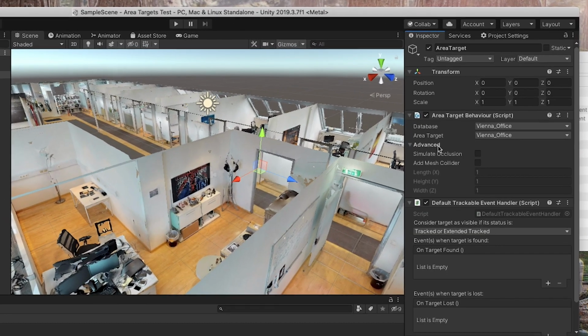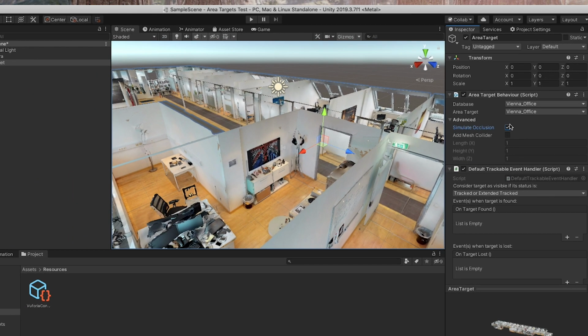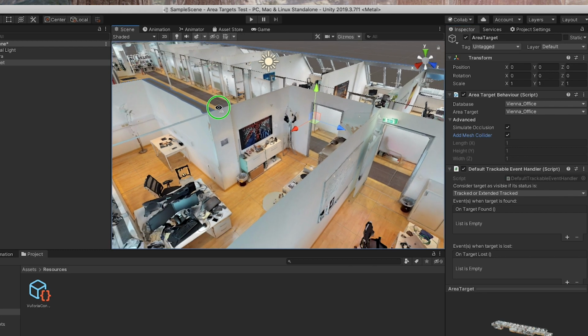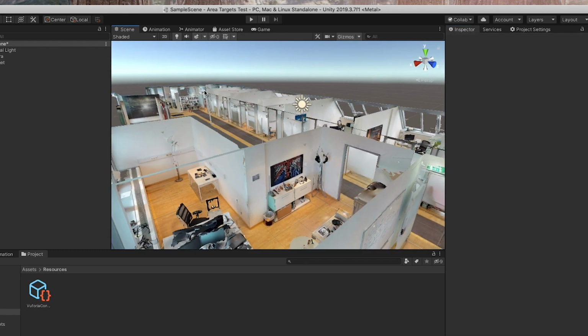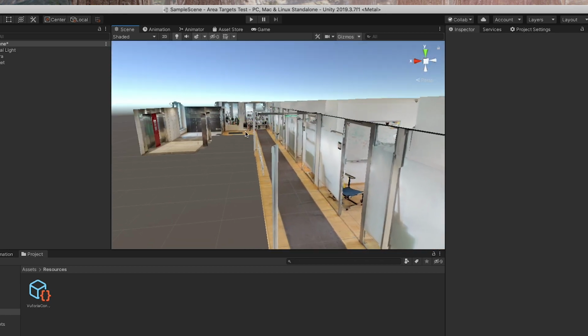While placing your 3D objects, you can enable occlusion on your real environment by using the 3D model. By ticking the box for simulate occlusion, your preview mesh hides the content that is obstructed by the environment's walls and doors when used in play mode. If you wish to test your area target while being able to see all of your content, untick this box. With an occlusion shader on the preview model, selectively hide content behind walls or doors, use ray casting with a mesh collider to let users place augmented content at runtime, or add a navigation mesh to your scene to guide users around.